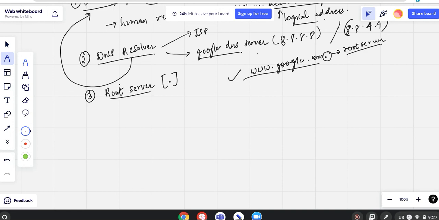The root server has another server called TLD, which means top level domain. There are a total of 6 top level domains in the world, and there are more in the making, but officially it has 6 top level domains.